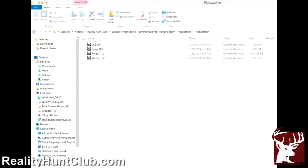All right, I'm back in my office now. When you buy your Plotwatcher, it comes with software. You can get it off the CD that comes in the box, or you can download it off day6outdoors.com. When you put the card in, it's just like a trail camera. The only difference is instead of looking at it from a photo viewer, you're going to be looking at it from their software. I picked a couple I want to show you guys.